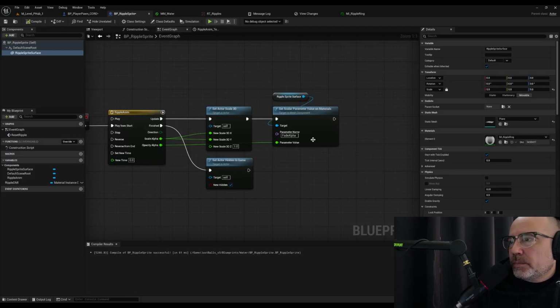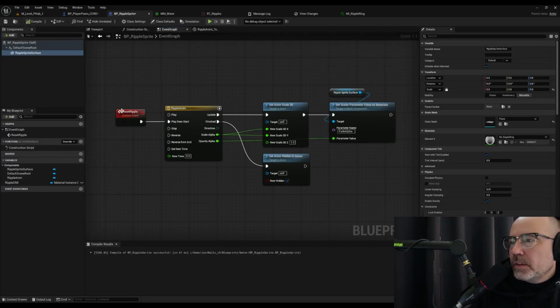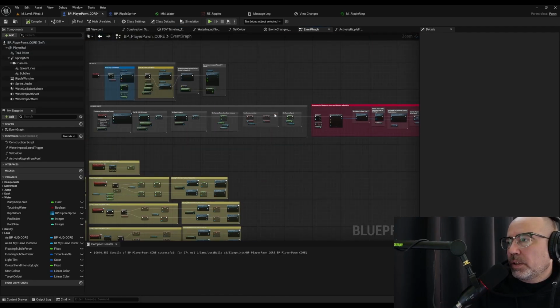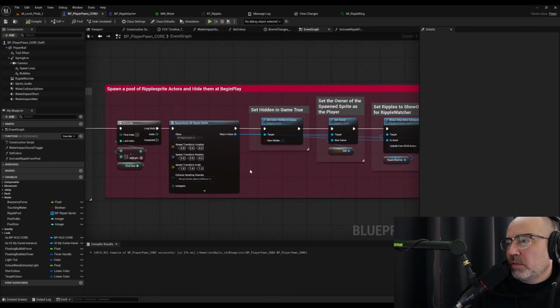Where was I? So when this custom event is triggered, it's going to scale it up, it's going to fade it out, and then I'm going to set it to hidden. That's important because what I'm doing on begin play is I'm spawning 20 of these ripple sprites, and I'm setting them to be hidden in the game.